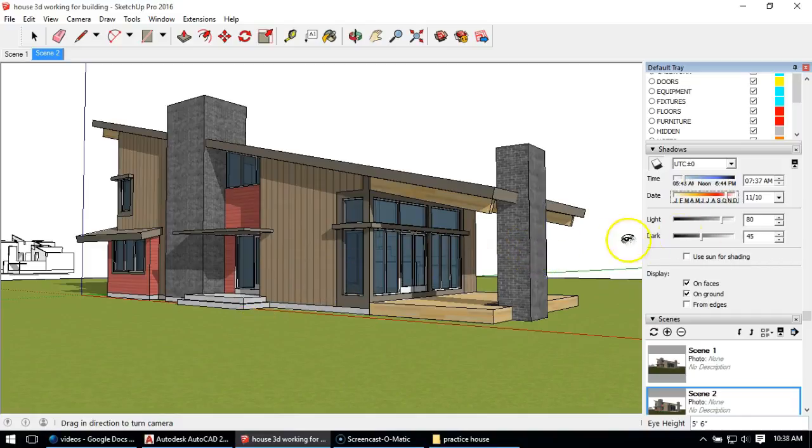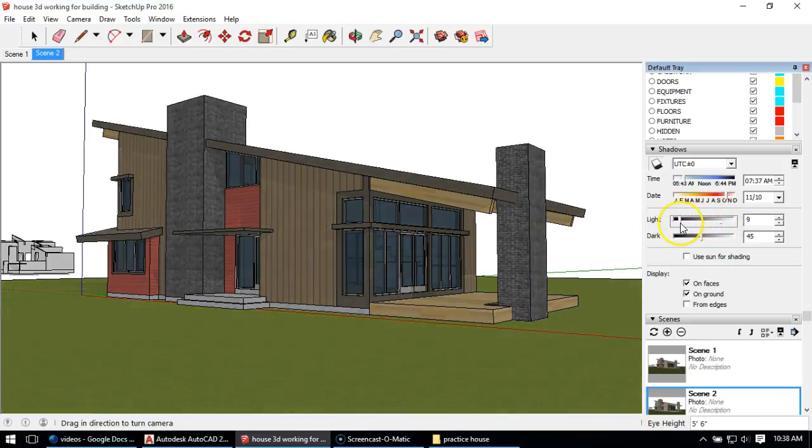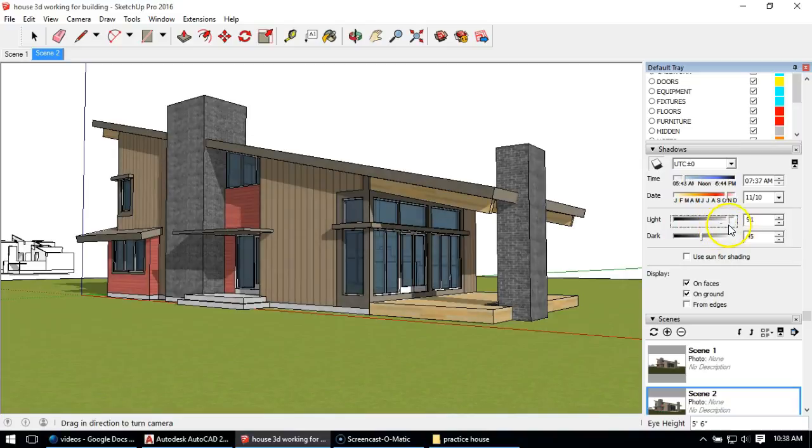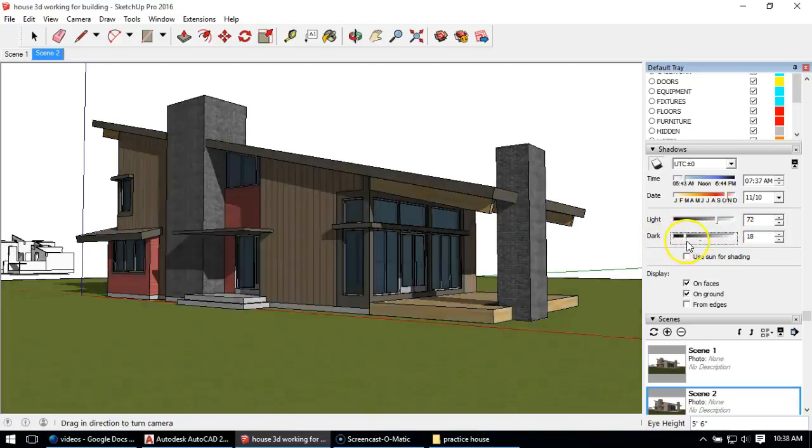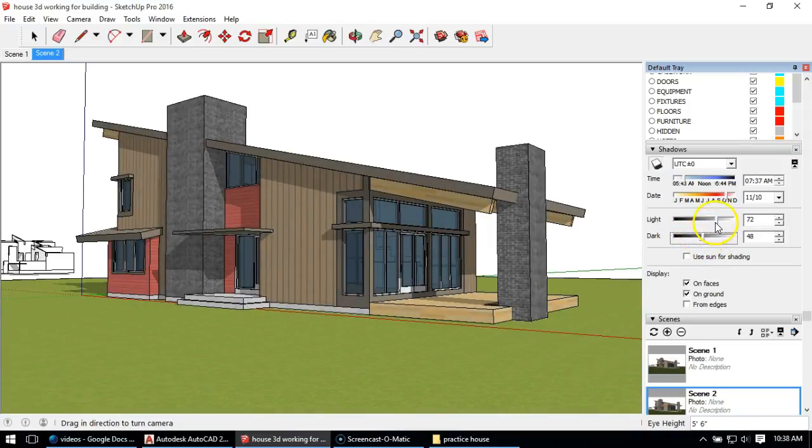Now the other thing you can do with shadows is change the brightness and darkness. You can change the lights to darker or brighter for the whole model, and I might leave that fairly high, and you can change the darks to be darker as well. The default settings are usually pretty good. Usually having the lighter be lighter than the darker, so it's not too muted, is pretty good. So I'll play with that and set it up, and there's my shadows. Don't forget to save it.